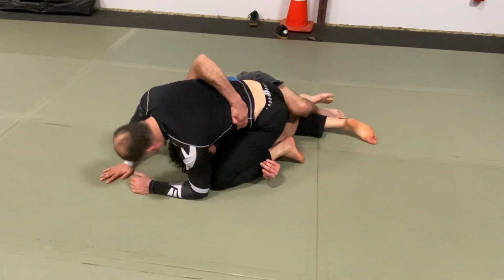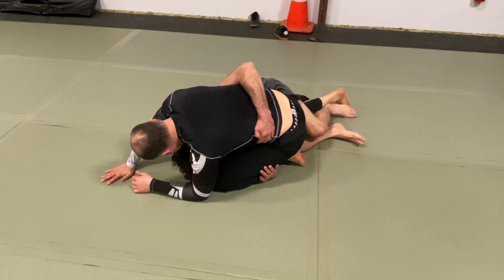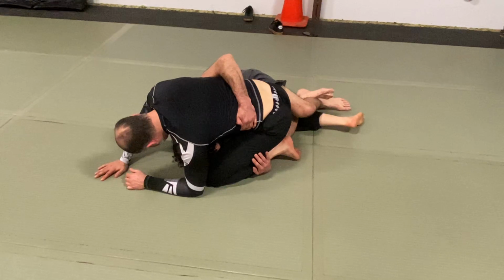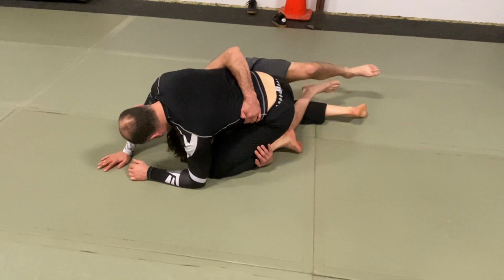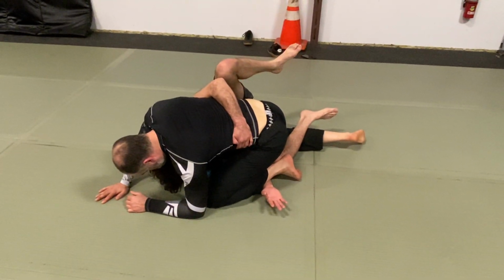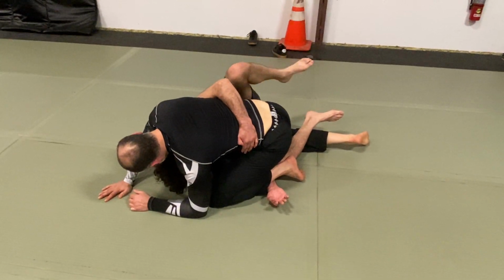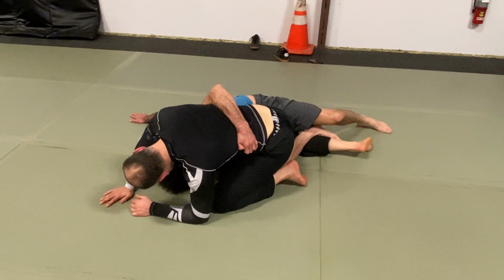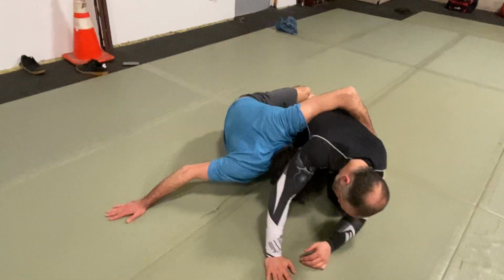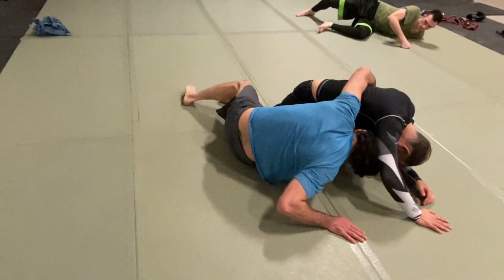Okay? Open up the elbow, and now say I feel like I'm not gonna be able to get this move to sweep forward. That's okay, I'm gonna keep my legs locked for now. Okay? I'm gonna pendulum, and at the same time as I pendulum, this hand is gonna switch. It's gonna come out onto the other side. So I pendulum up, this hand comes out.